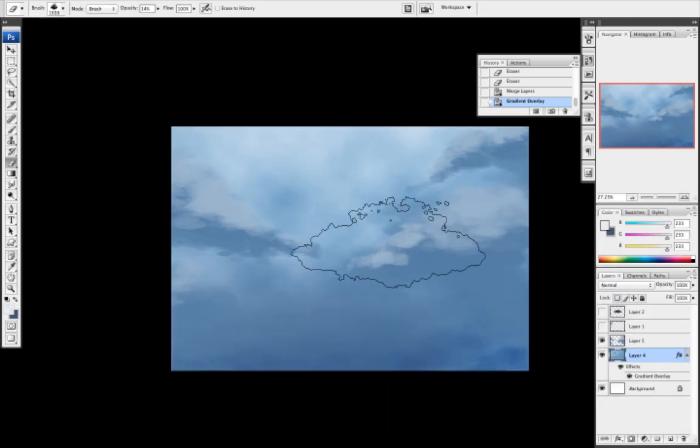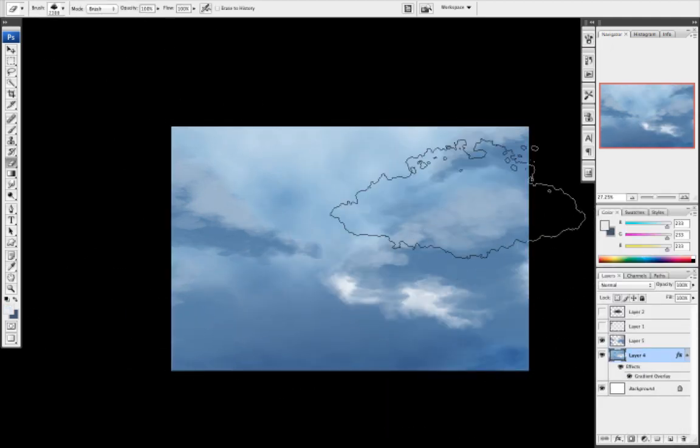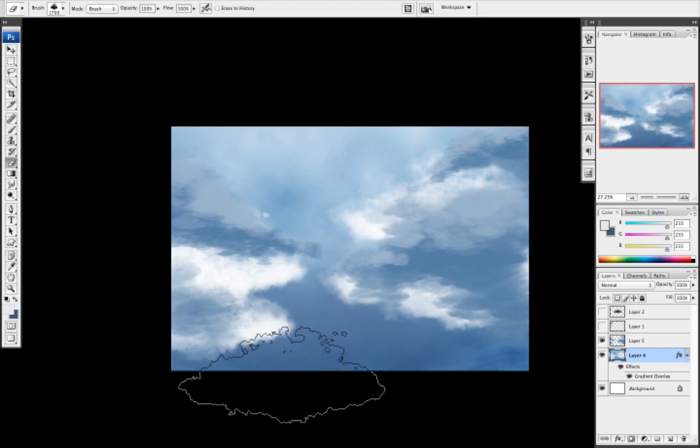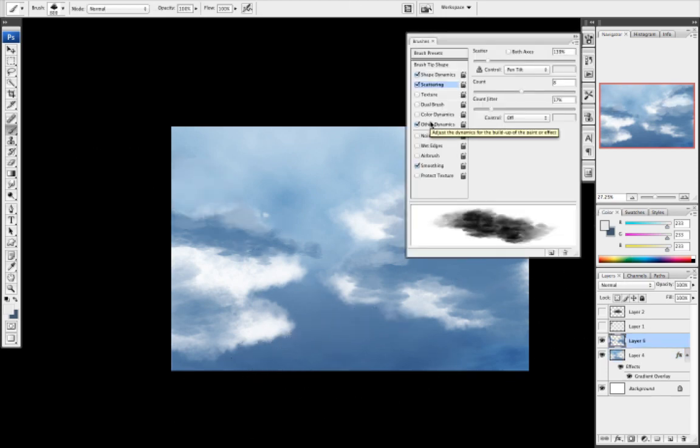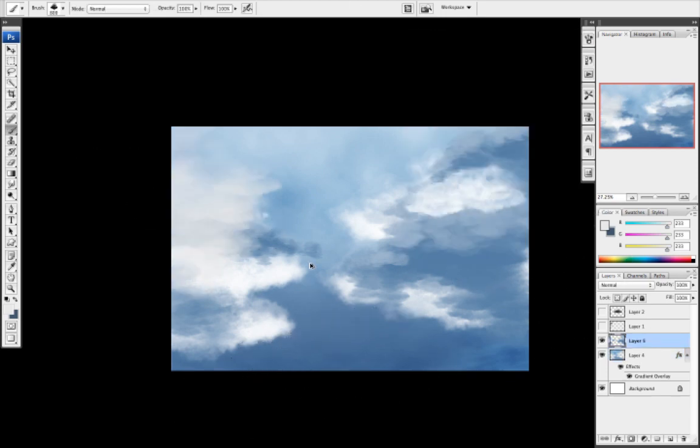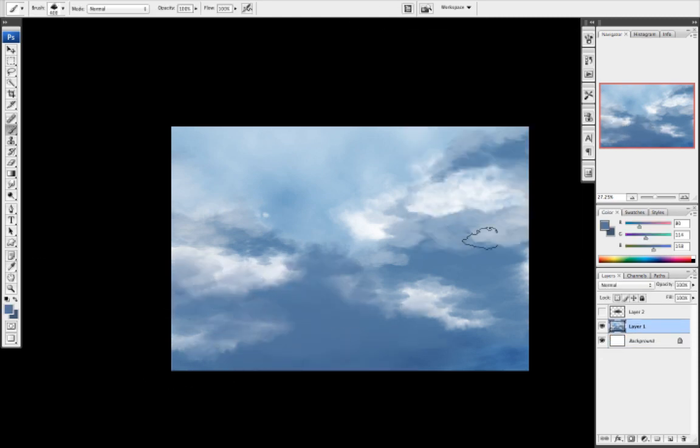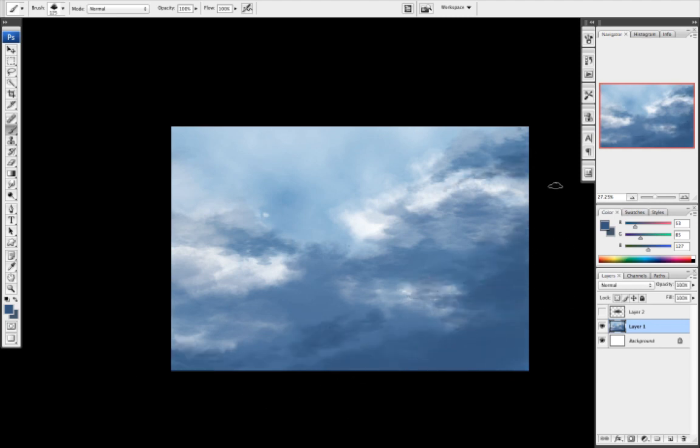And it's going to be a very quick painting. It's not going to be a super detailed sky, but just enough for you guys to get the point here. When you make the brush, you have to go into the brush presets and set the scattering and everything, because it's not going to look the way you want it to if you just use it right off the bat. You have to set up some scattering.